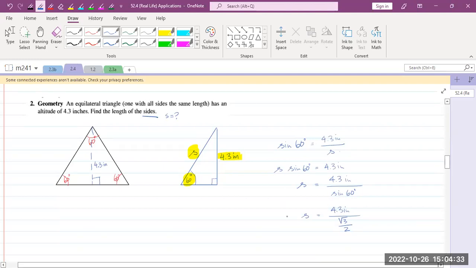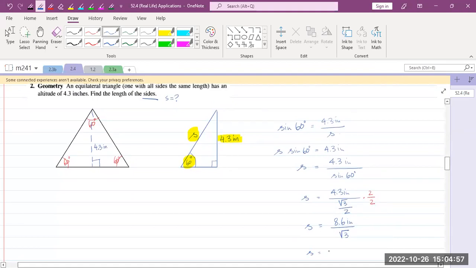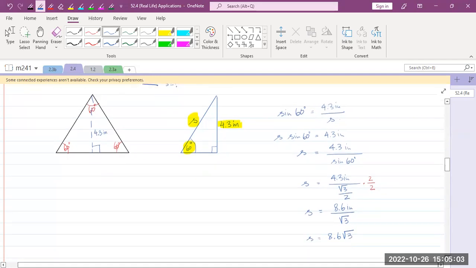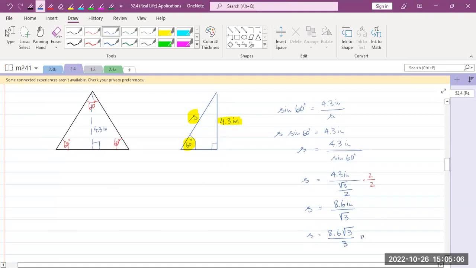Okay, this is the way you do it, if you want the exact answer. Now from here, I will multiply the top and the bottom, because this is a complex fraction, right? I multiply the top and the bottom by the LCD 2 such that the denominator becomes radical 3 only. The 2 cancels. On the numerator, we have 8.6 inches. Going further, multiply by radical 3 on the top and the bottom, we get 8.6 radical 3 over 3 inches. Now, this is the exact solution. We say that here explicitly, this is the exact solution.